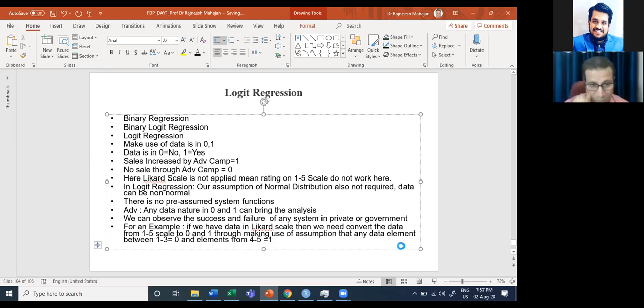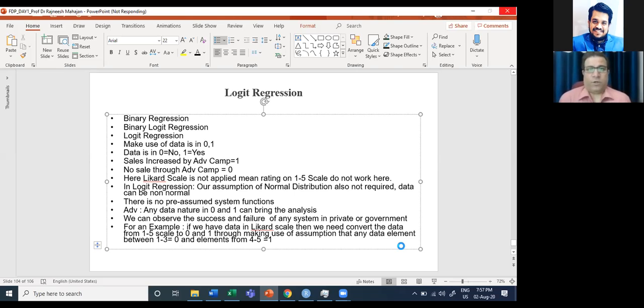So this is called the median assumption. This is the way in which we try to progress logit regression.